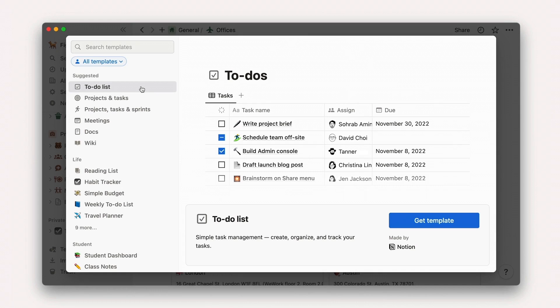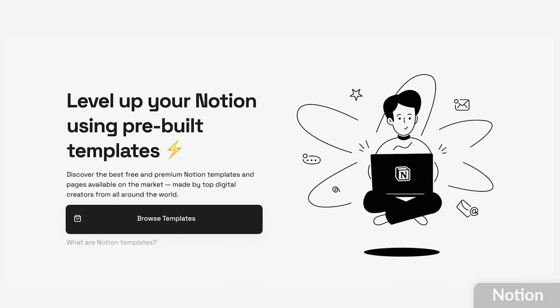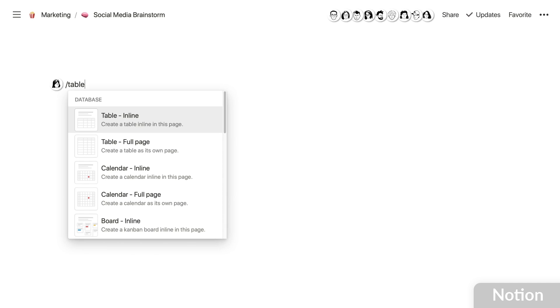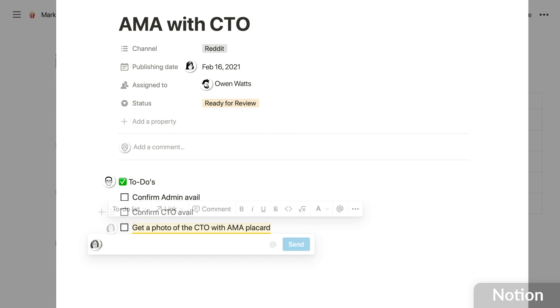Finally on our list is Notion, which has been growing in popularity and has a new Notion Projects area that lets you set up a combination of tasks and projects woven together. Notion has great templates that save you time building your workspace, but it does need some education to get started — it's not as immediately approachable as pre-built tools like monday.com. Notion is made up of databases and pages, so you have to build and customize it yourself, though the projects and tasks database is already pretty well built.